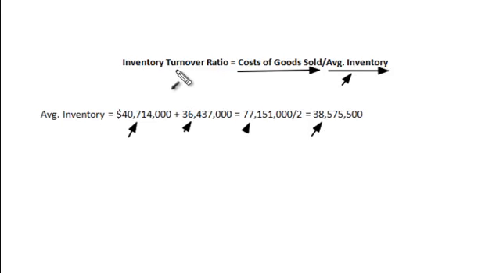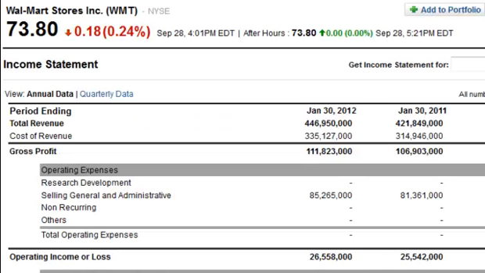This is our inventory turn ratio, and that's where we're going to plug this one in, right? Okay, now let's go to the income statement and show you where you get the cost of goods sold figure. Now I'm looking at the income statement, making sure I'm looking at the same period. You want to compare apples to apples here, so you're looking at the income statement for Walmart, and you can see again that we are looking for the cost of goods sold, and you'll notice here that what we see right here is cost of revenue, and this is a little detail you need to take note of.